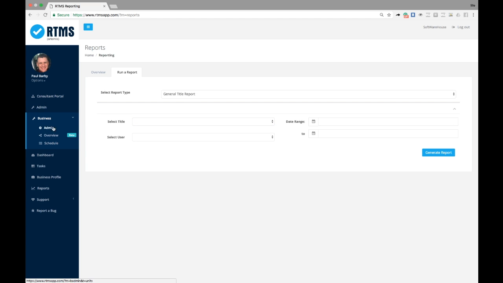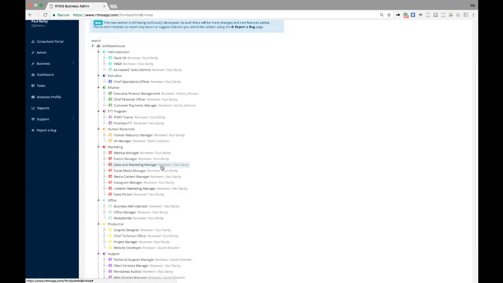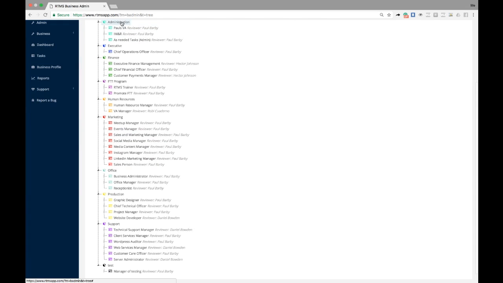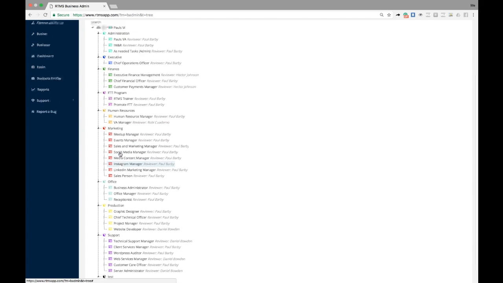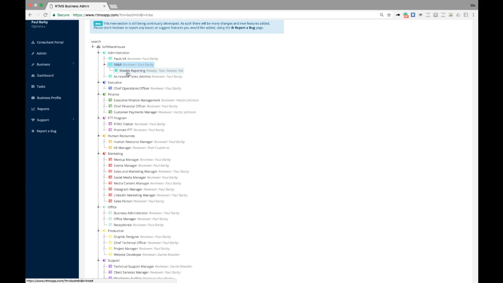So how does it actually work? Well, it gives you the ability to structure an overview of your business. So you can break it into different departments, your administration, executive, and finance, and then you can set up the proposed roles that you're going to have in those departments to look after, make sure things actually get done. So we've got some basic stuff set up in here at the moment, and the special one is internal management reporting. And we like to keep that in there because that gets the guys to give us a weekly report, which we can then review and make sure they're doing what they're meant to be doing.